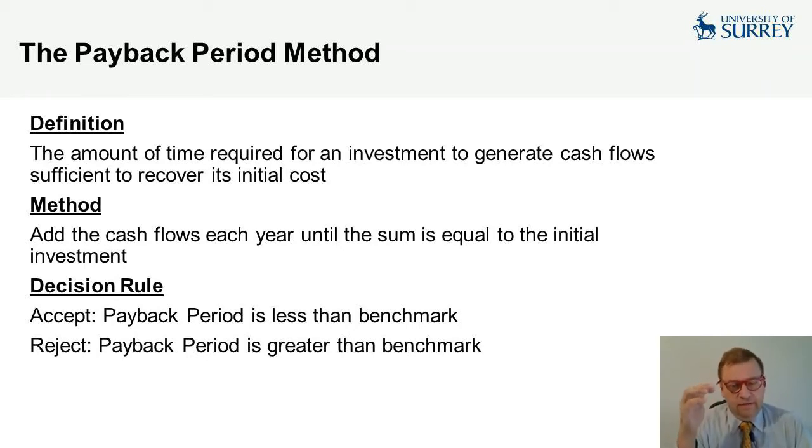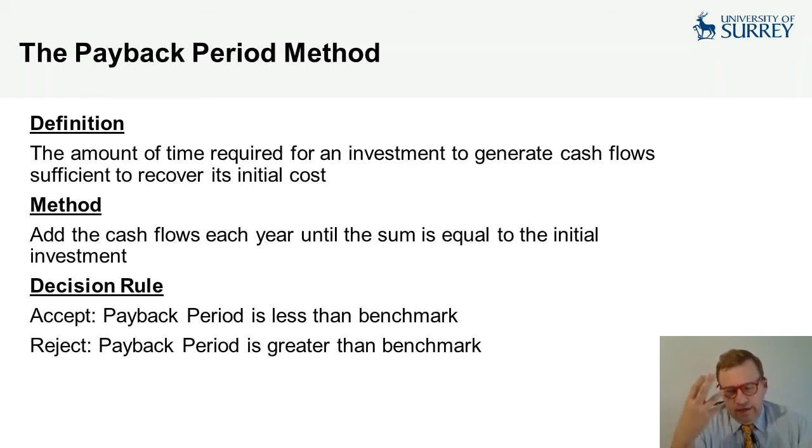Already the word period indicates that it's something related to time. So we have the definition: the amount of time required for the investment to generate cash flows sufficient to recover the initial cost. Saying it in quite popular language, we have some money, say 100, we put it into the project, it generates flows, and we wait and we find a point when all 100 is returned.